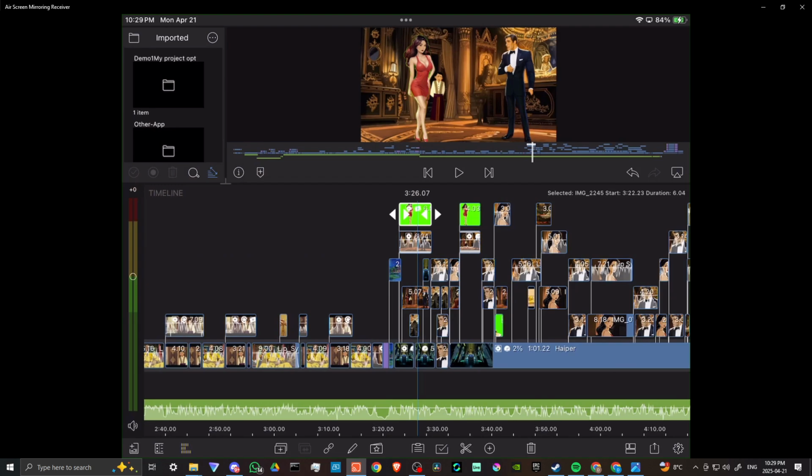So what I had to do was go into my sketchpad, I guess it's Sketchbook for iPad, and also a background remover. I would use a background remover to put my character in with a green background, and then I would bring that in, and then use the green screen here.